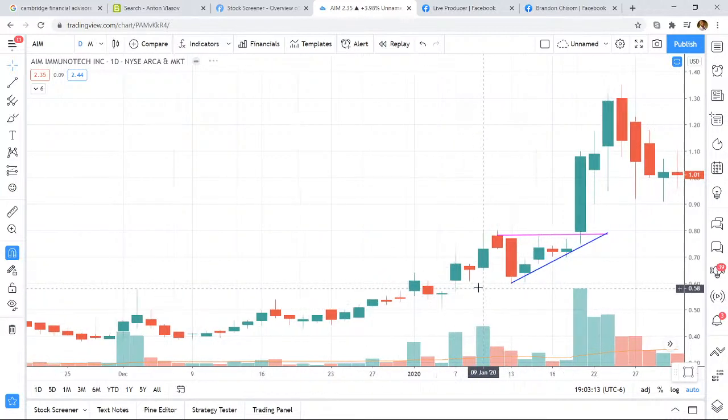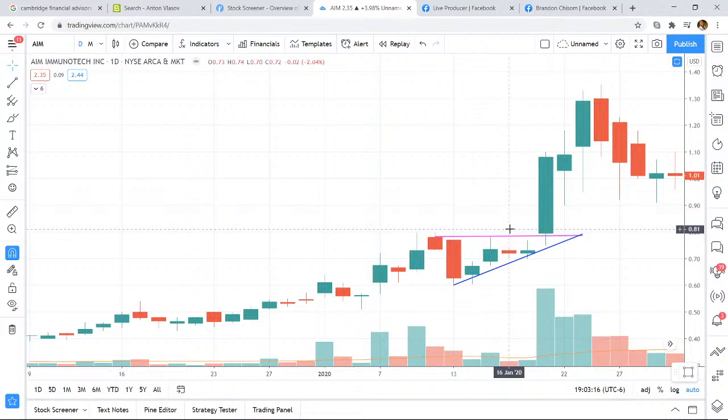When I found the stock, it was trading... I got into the stock around, when did I get into the stock? I think I got in January. I got in around January 14th, I believe. Around this time, between January 10th and January 14th. That's when I got in the stock. That's when I noticed it. So when I noticed the stock, one of the things that I saw was, of course, that it fell from this area, 81 cents.